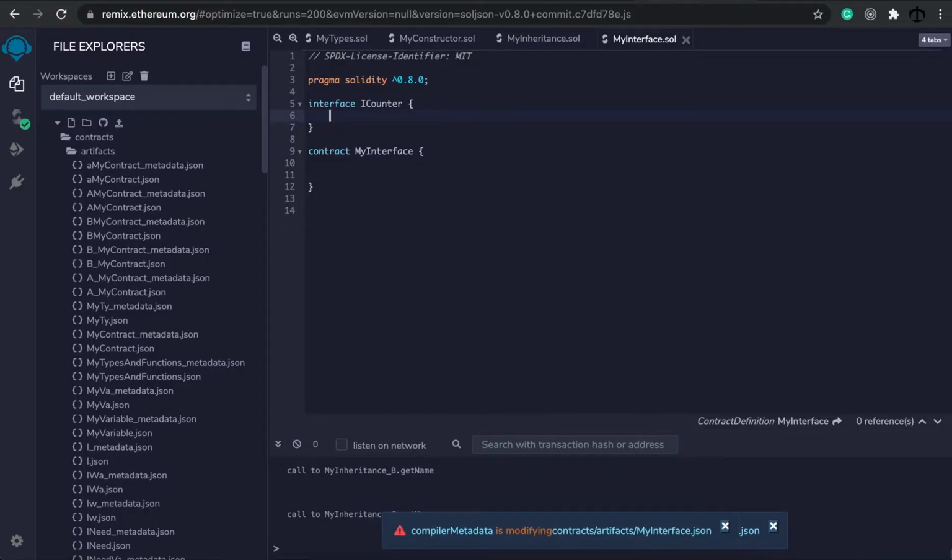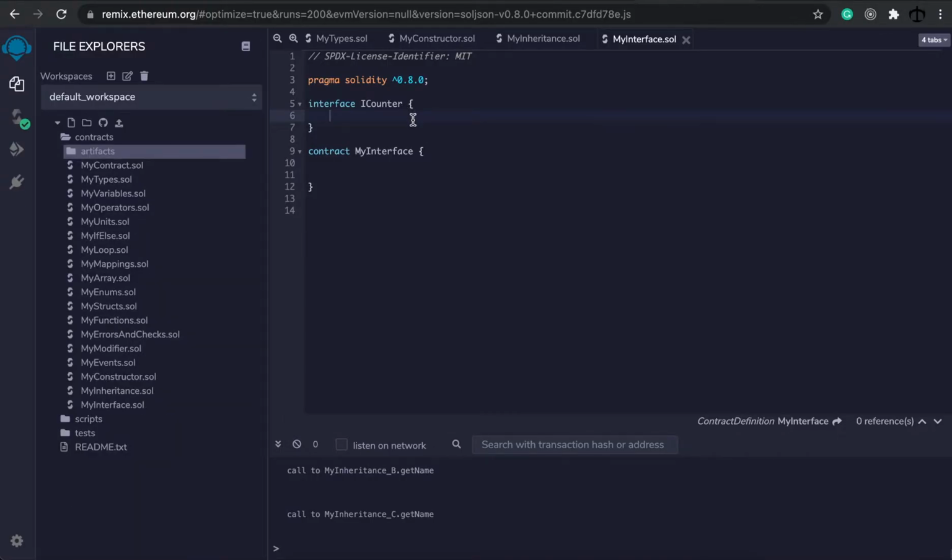Now we can define the blueprint of our counter interface. So we'll call it the ICounter. Let's say our counter's blueprint should definitely implement a count function. So how can we define this? We're going to define it by typing in function, creating a normal function. Let's call it count. And our function will have everything that a normal function has apart from the body. So we have to make this external. We have to say that this is an external function.